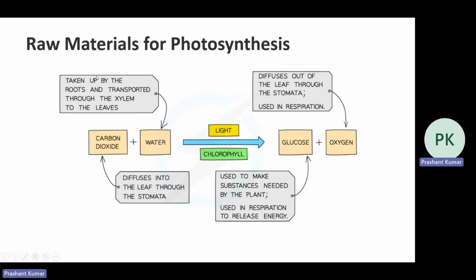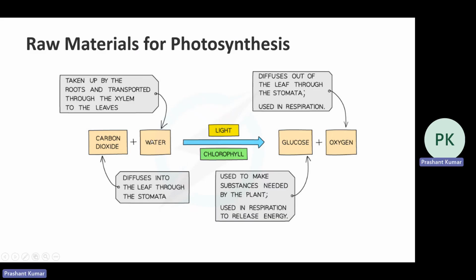Now the question is, from where do all these raw materials come into the plant? So carbon dioxide comes inside the plant by the process of diffusion through small pores called stomata. On the lower side of the leaf, there are guard cells. Guard cells control the opening and closing of the stomata. When diffusion takes place, there is a difference in the CO2 concentration in and out of the plant. Due to that difference, the plant receives carbon dioxide from the air and it goes into the leaf.